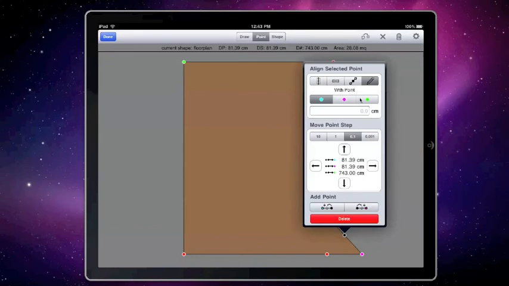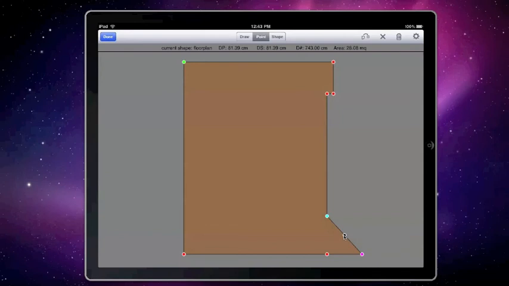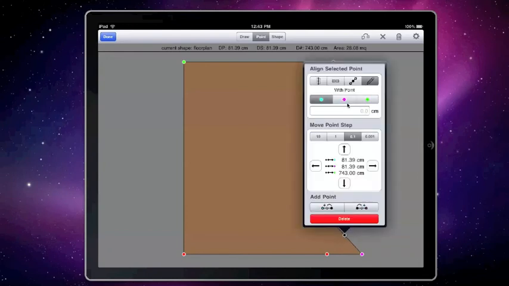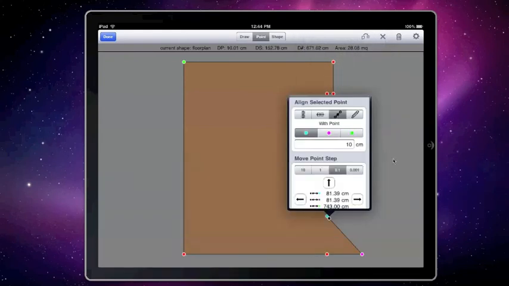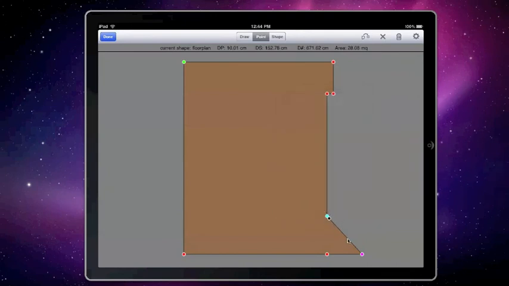And then we want this point to be at 10 centimeters far from the previous along the path. That means it has not to be neither vertically aligned nor horizontally aligned, but it has to stay along the path. So let's point on this. Let's say this is the along the path distance, and let's place it at 10 centimeters. Here you are. You see, it just stays along the path.